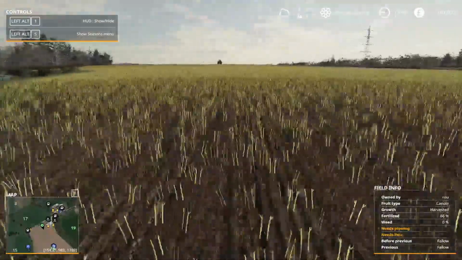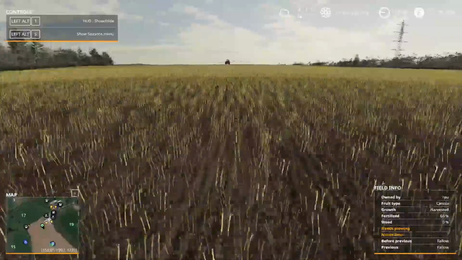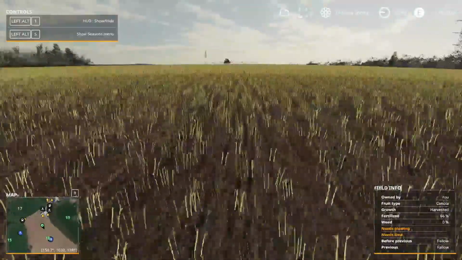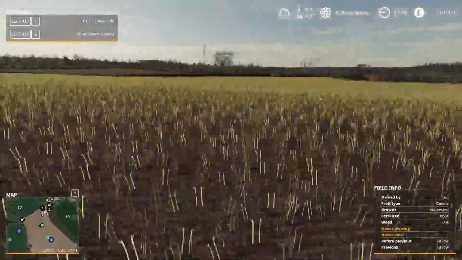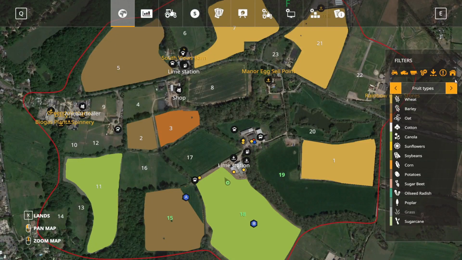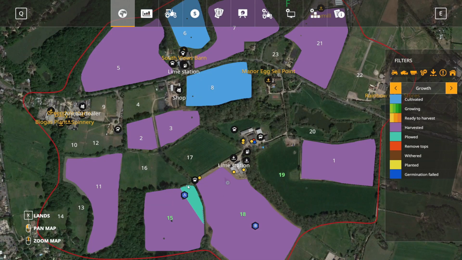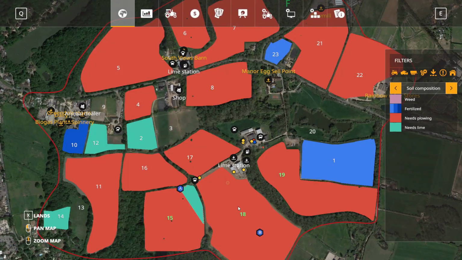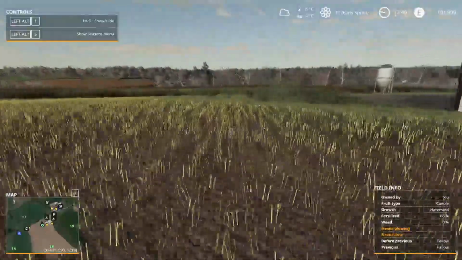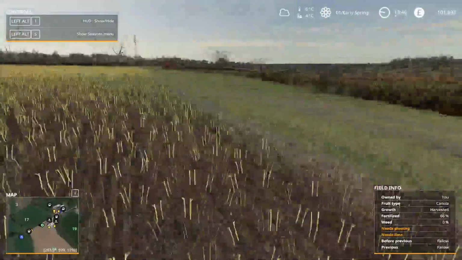Right, what's wrong with him? He looks stopped. Nope, he is working. Right, I want to see how much he does. Now I can't. Normally I would look at the map, and it would show us. So, see here, we can see it's blue, but because this field hasn't been ploughed, it won't show us the fertilizer status. So, yeah, we're going to have to deal with that so we can see all the information in a future bit. But we'll definitely be ploughing this field next time round.